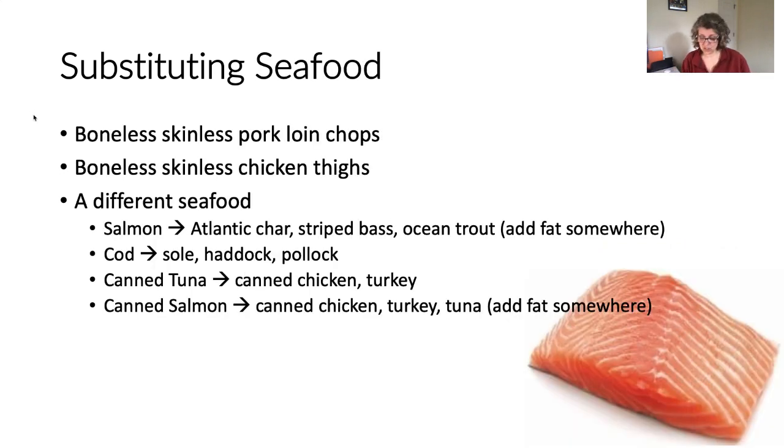All right, seafood. Seafood is a tricky one because some people are allergic to fish, some people are allergic to shellfish. I mean, there's a lot of things going on with that. But some simple substitutions, and again, I can hit things more closely as we move through. But for seafood, typically for salmon, things like that, you can substitute out boneless, skinless pork loin chops, or boneless, skinless chicken thighs in most recipes that use fish. If it's salmon, you're going to want to use chicken thighs. If it's cod, you're going to want to use chicken breast.